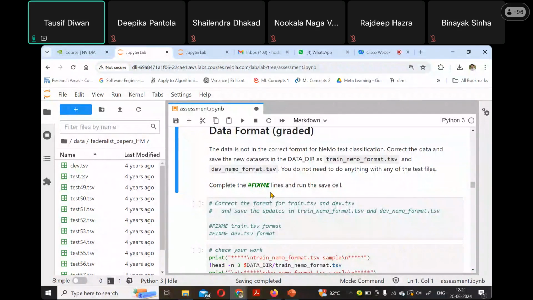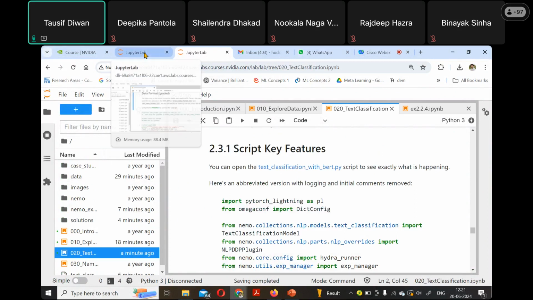Complete the fix me. We need to get the data in Nemo format. So what needs to be done over here? We had already seen how to get converted into Nemo format.